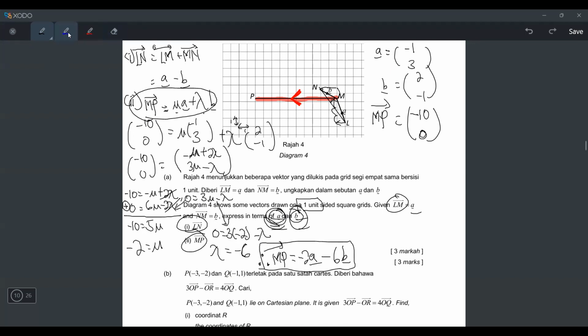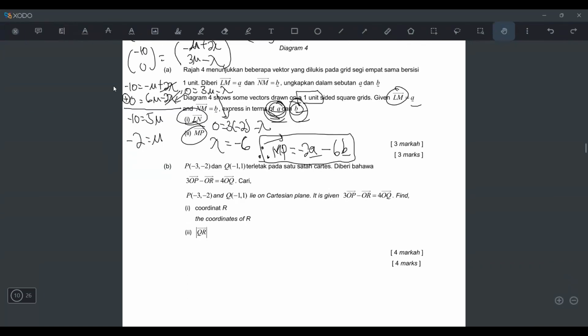It means if I want to go from M to P, I need to go negative 2A and then minus 1B, minus 2B, minus 3B, 4, 5, 6, and then only sampai here. Okay, but I never use this method to explain, right? Because it's way too, like, can also lah, can also, but you need to, how to say, guess like that, and that's why I don't like. Okay, but both methods will give you the same answer.